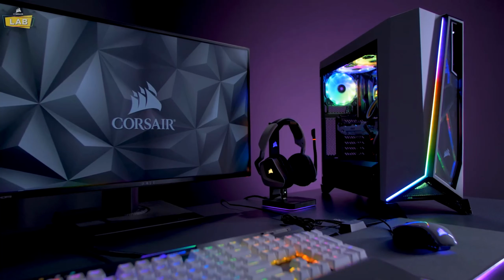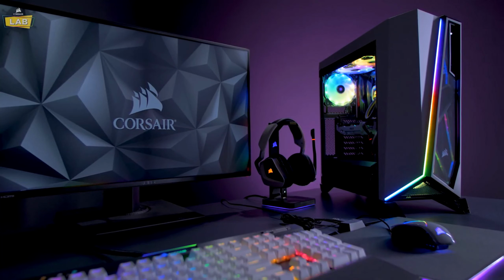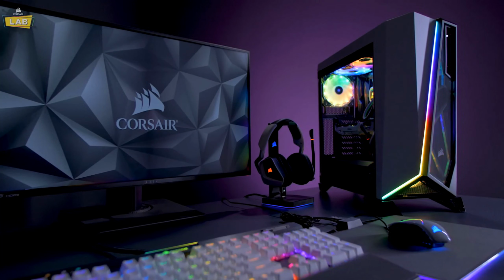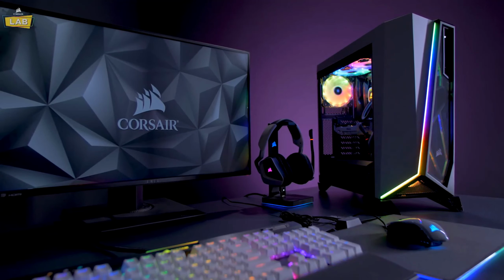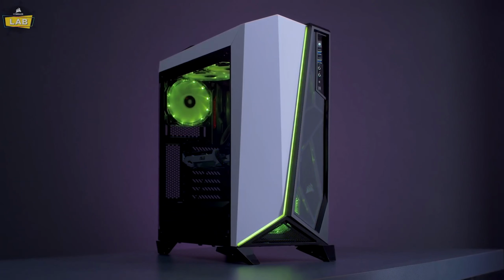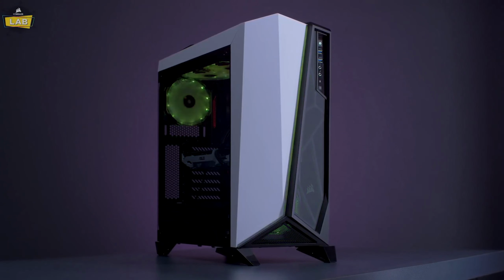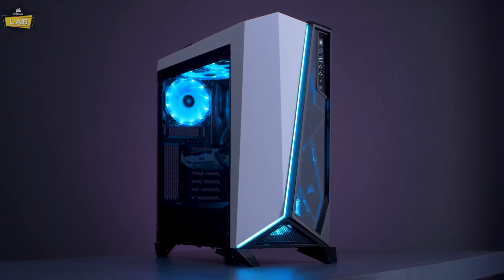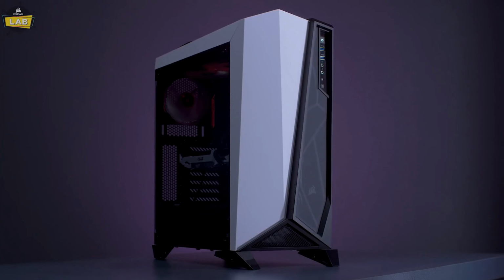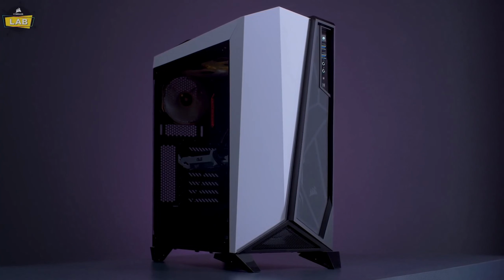iCUE features an advanced profile system that allows you to set up multiple unique profiles that will apply custom lighting, actions, and performance settings whenever you choose to. For example, if you'd like to have the best system performance and the flashiest lighting effects going while you're playing a game, but you don't necessarily need your fans spinning at 100% or your lights being distracting while you're watching videos, you can create separate profiles for your games and a dedicated profile for when you're watching movies.